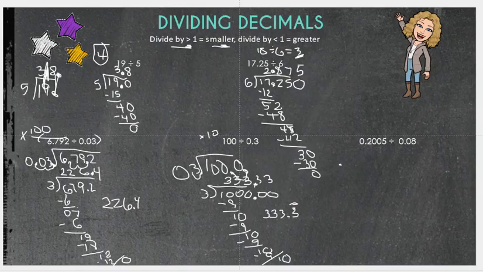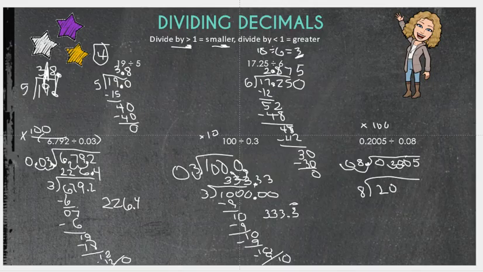So we have, I'm going to try to write small, 0.08 into, I did it backwards that time, 2,510 thousandths. All right, and we want to make the divisor a whole number. The dividend does not need to be a whole number. It's the divisor that does. We're going to move this 2 places, again, multiplying by 100 in order to move the decimal point 2 places. And that gives us now 8 is being divided into 20 and 5 hundredths.